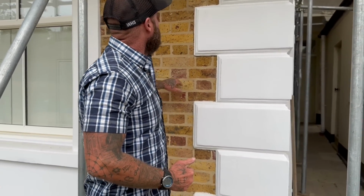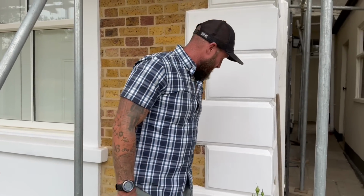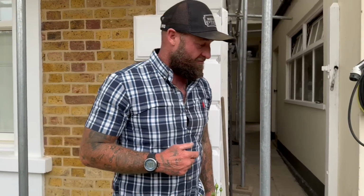I mean, obviously it's took a stage of repointing and cleaning, but yeah, lovely. Right, let's show you what I came to do.